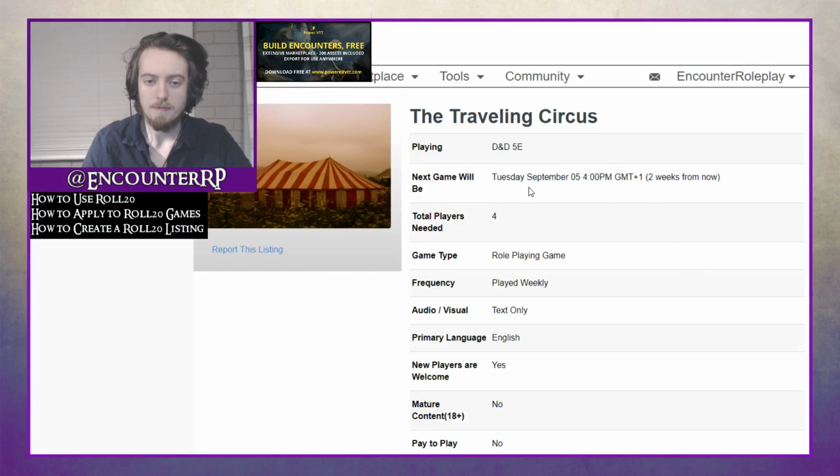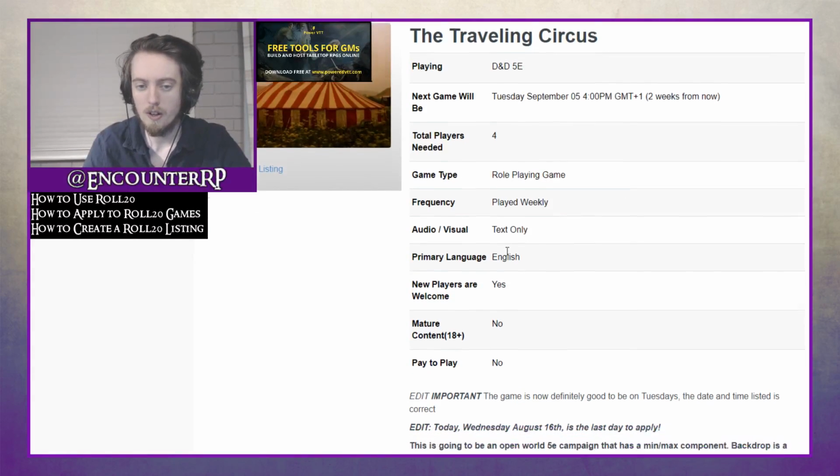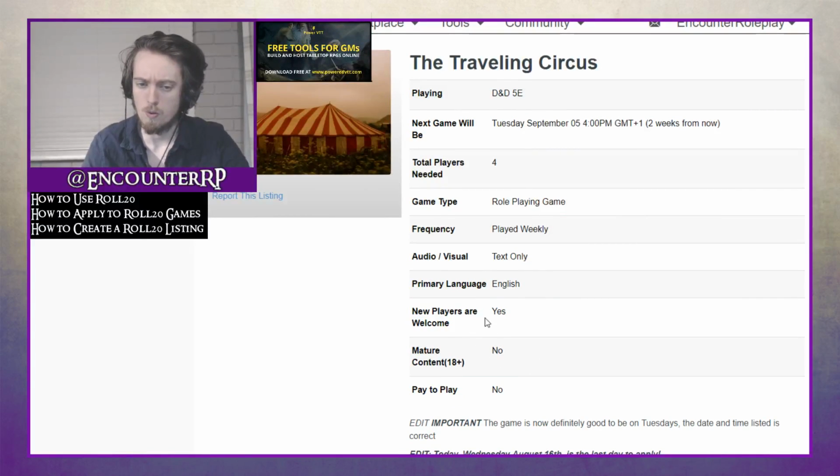She's playing D&D 5e. We know the date of it, 2 weeks from now. Needs 4 players. Type of game is a role-playing game. Frequency, played weekly. It's perfect for my timetable. It's only on text. Great. I love text-based role-playing games. My language is English. Great. I mean, I think almost all of these are probably English, but just worth checking, I guess. New players are welcome. Yay. Mature content? No. Pay to play?